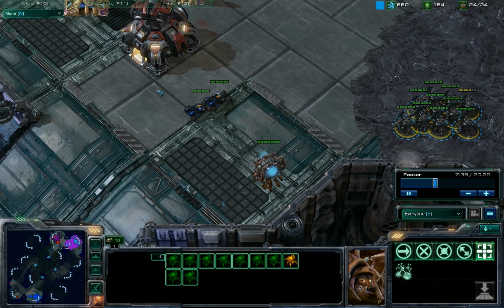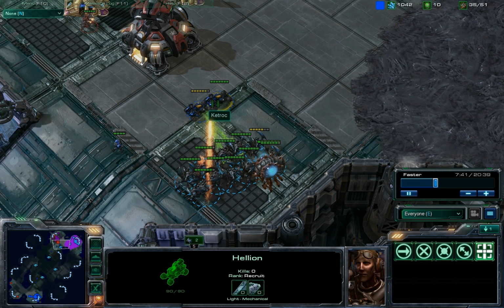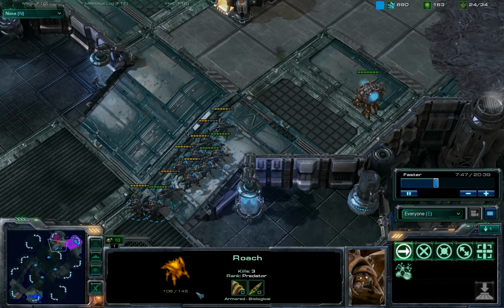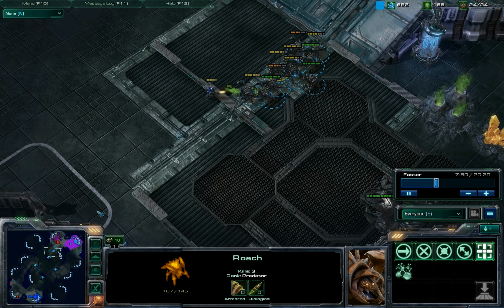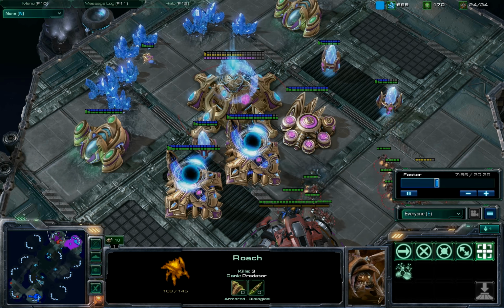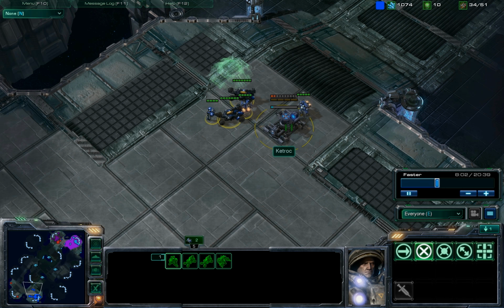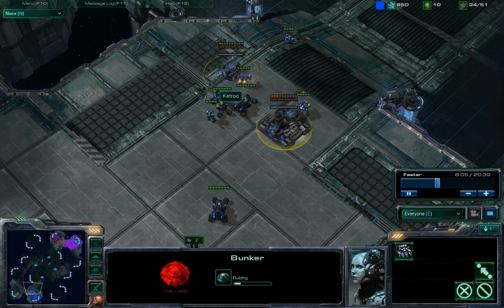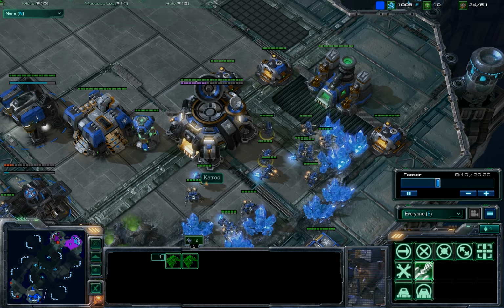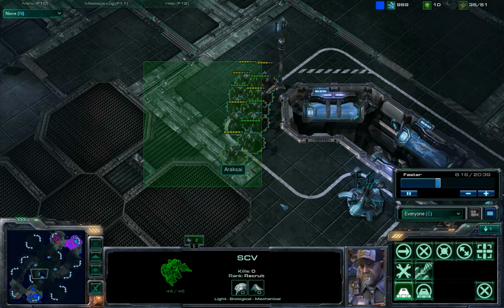Since this video, I've realized you can kite roaches with Hellions, especially before they get the speed upgrades, and it's doable. It's difficult, but it's doable. But I did not really take advantage of it this match, so this is going to be difficult for me. I'm pulling everything back, re-rallying my stuff at my front line, and throwing down bunkers as quickly as possible. And I think I'll even pull a couple more SCVs off my line to help auto-repair up here, because I have nothing to kill at.